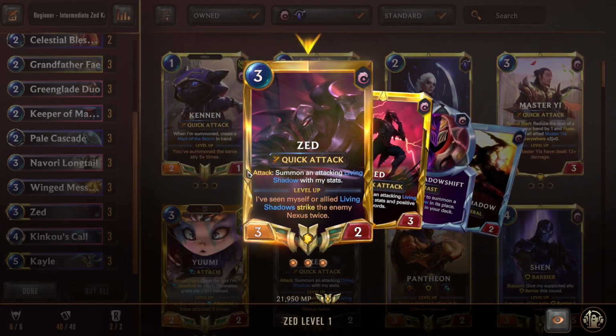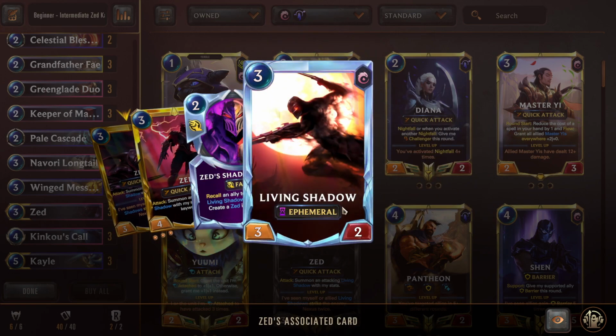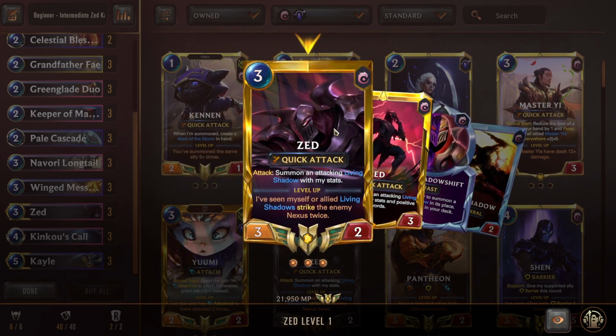And next we have Zed, which is one of the champions that comes with the deck. 3 mana 3/2 quick attack, also attack, summon an attacking living shadow with my stats. So any buffs that you give to Zed, you're also going to get an additional attacker that has the same stats. So this is really nice, a 2-for-1 deal on attack calls. What's super good about this is whenever Zed summons his shadow, that's also a summon effect for your Greenglade Duo and Sparring Student, so there's some more synergy there.